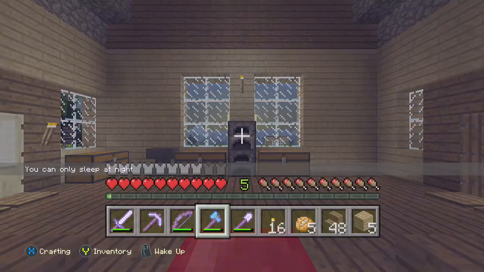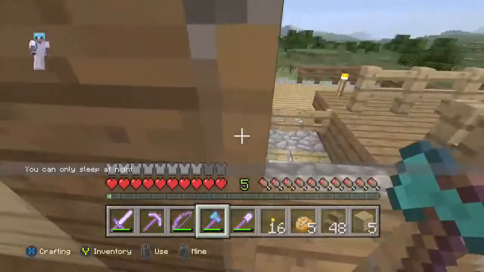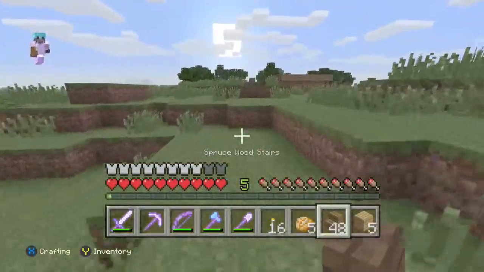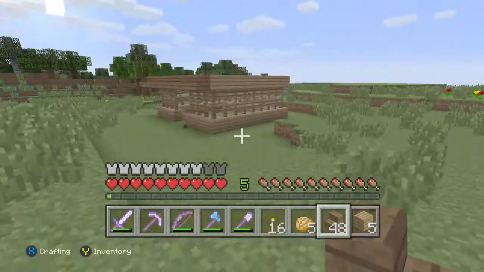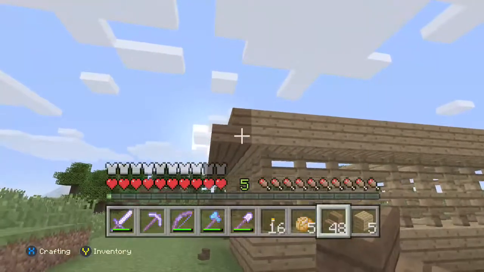Alright, so we're gonna go finish that. It's gonna be kind of hard to do this roof because of the fences and stuff. I don't know how it's gonna look. But I kind of like how it's all opened up. One second, guys. Sorry about that. I just had to check something. Alright, let's go back. I kind of like it so far. Let's do this.